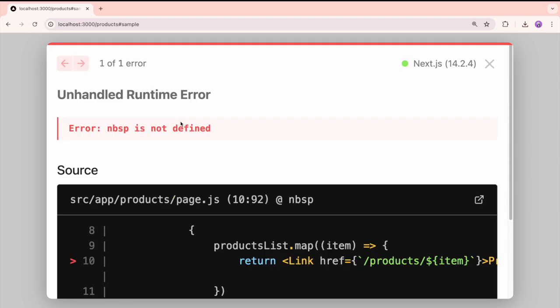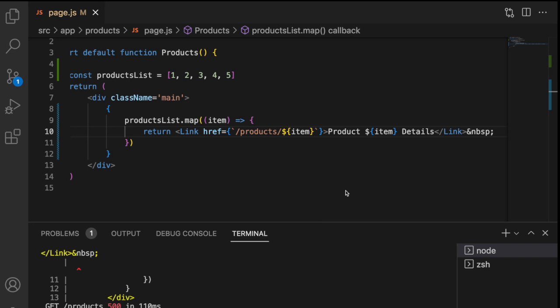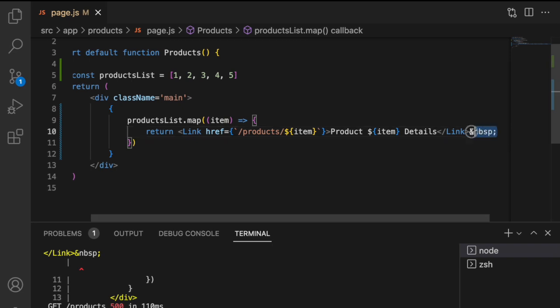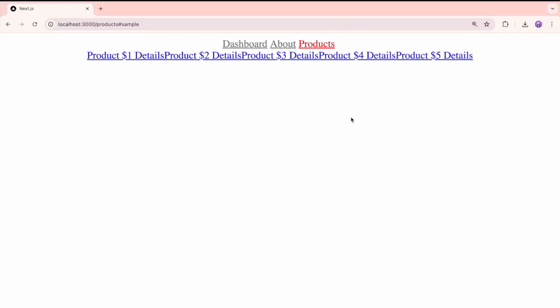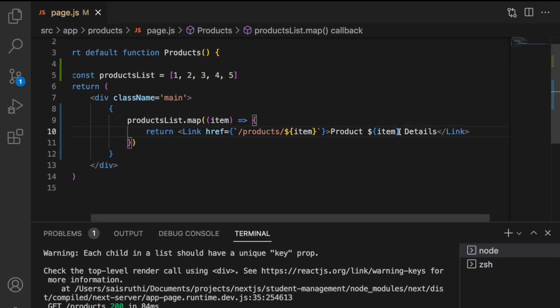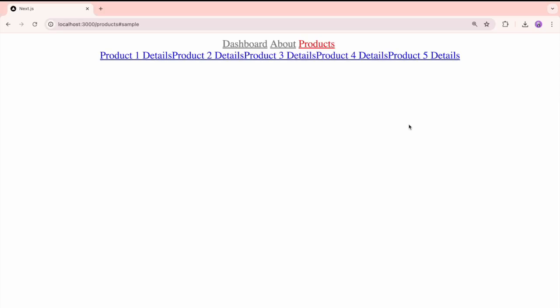Let me refresh this. Still showing some error. Let's go back, and let me remove this NBSP and save this. Let's see the output. Okay, we got the output, and we don't need this dollar. Instead, I can use a dynamic value directly and save. And you got all the values.